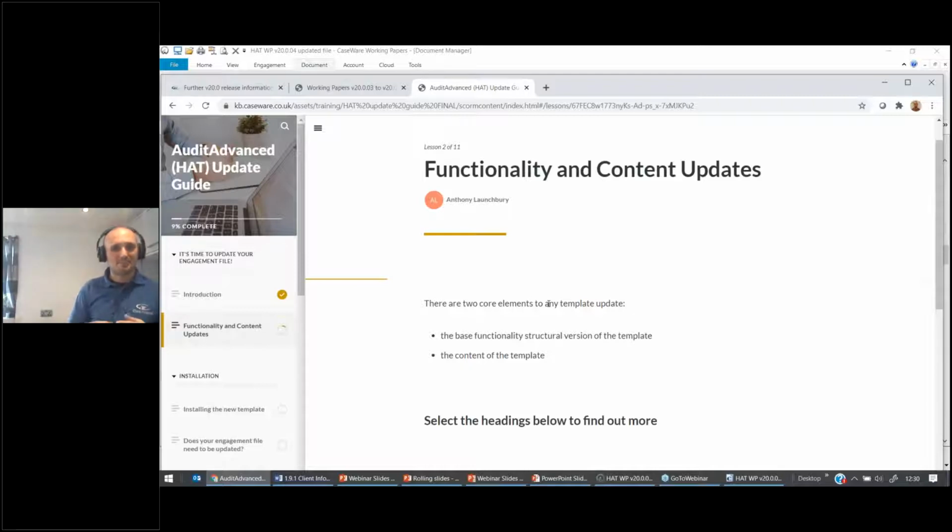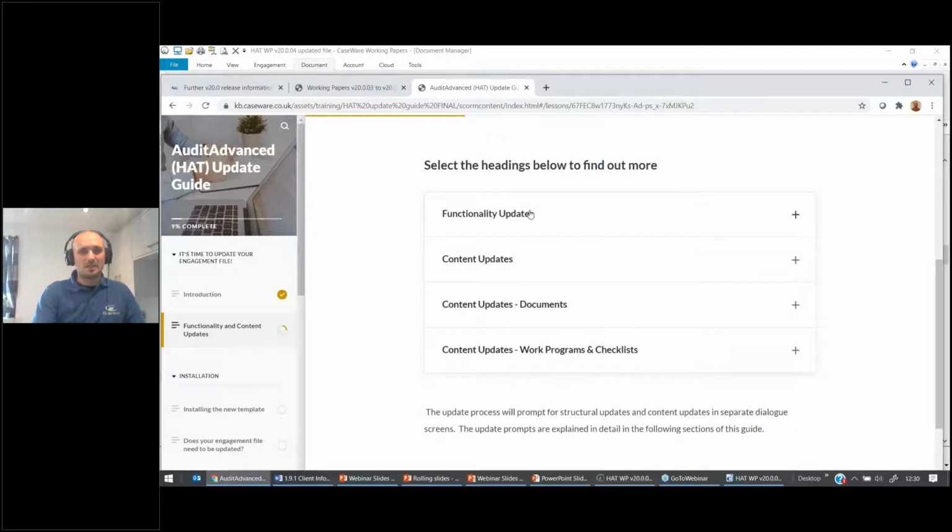Now, I'm sure everyone on the call here probably understands what the functionality and the content update parts of the update are. If not, then this section is going to be very useful because it explains exactly what they're doing. They're both very important. Jonathan will highlight the functionality of the CaseWare template and making sure we're updating that. And Andrew will highlight the updates to the content from HAT, with regards to the ISO 540, 570 and so on. Both very, very important, but this will explain exactly what they do as we go through.